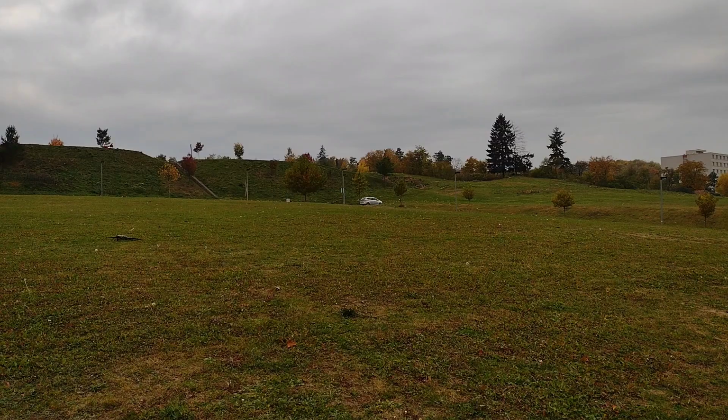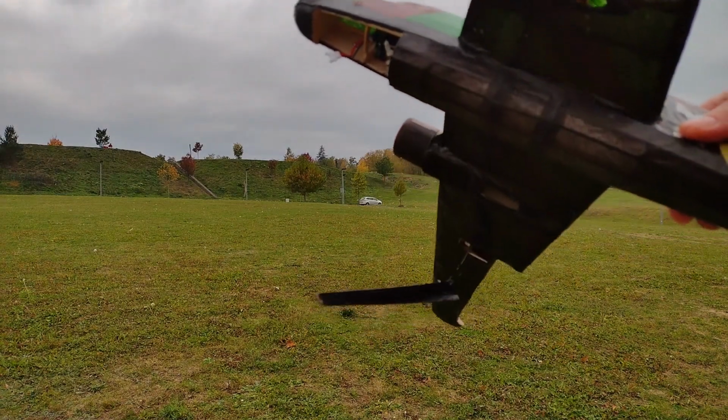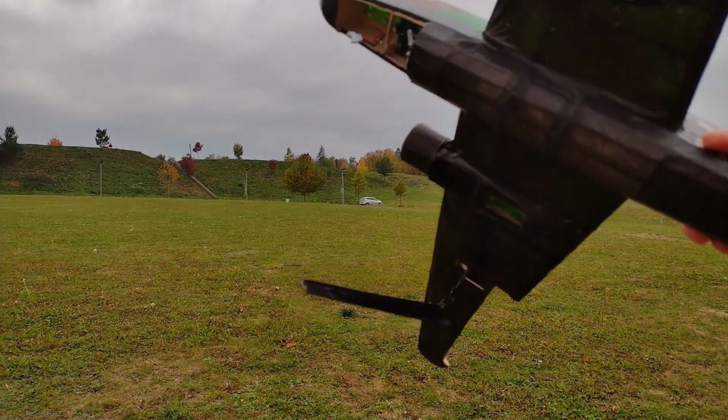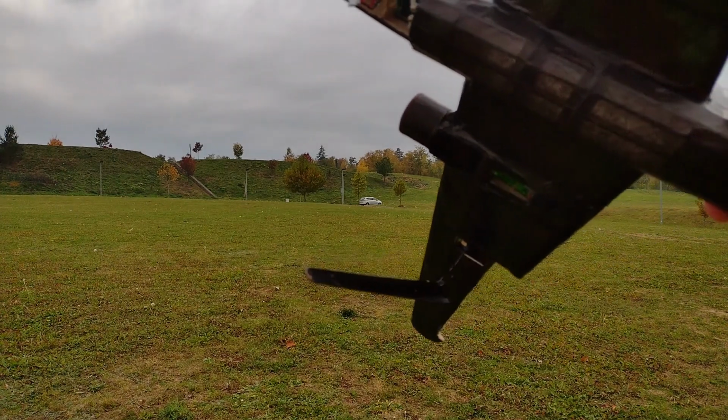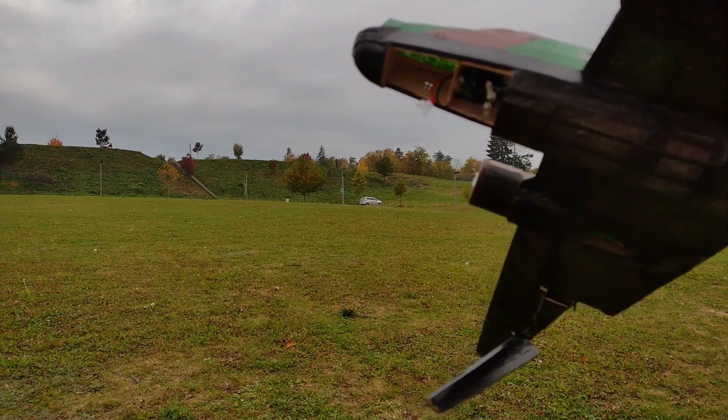That was bad. That was a cartwheel. Let's see. As usual, I don't know how much I have on camera, but it cartwheeled, didn't do very good, so I've got to analyze the video and let's see if I manage to figure out what went wrong. There's a bit of damage, but I think nothing that cannot be repaired.